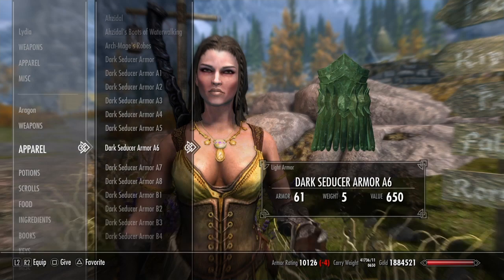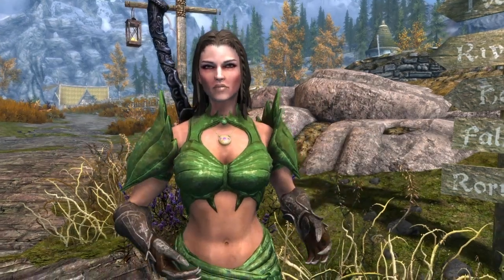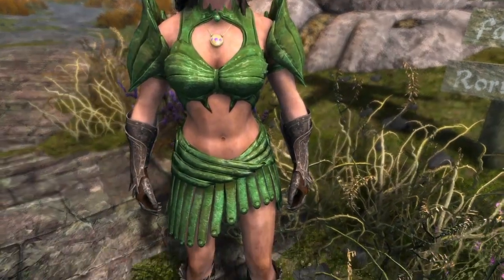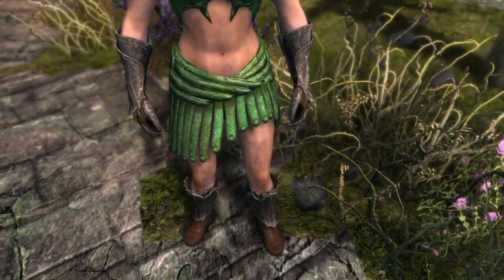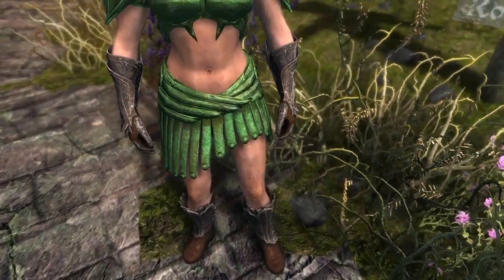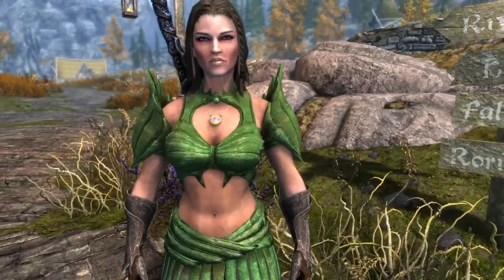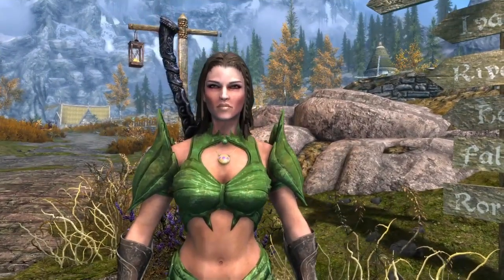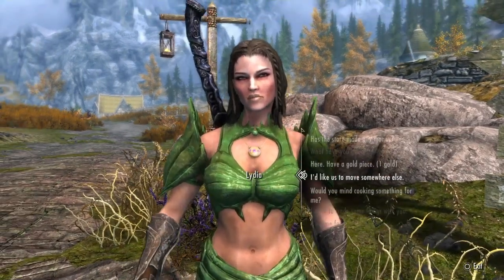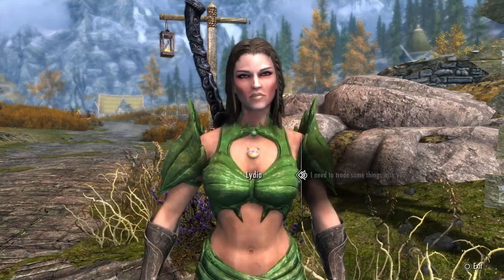Here is the Dark Seducer Armor A6. This is the first time I've seen this color of green on the armor, and I must say I like this color of green a lot more than the greens I've seen previously. This one's not nearly as vibrant or as loud, if you will. So I think this looks a lot better, in my opinion. Definitely a fan of this one for like a nature build, something along that line.